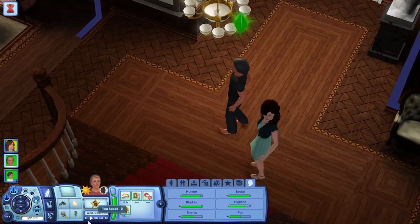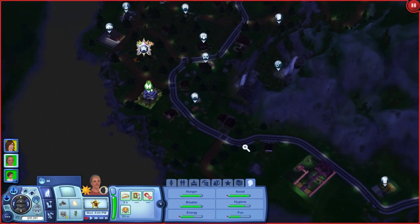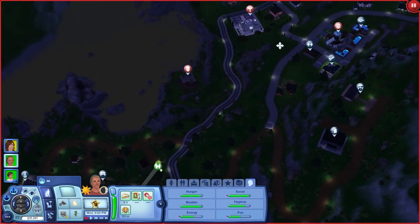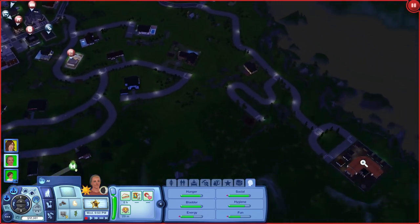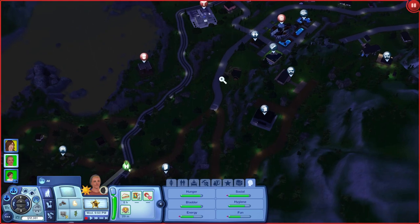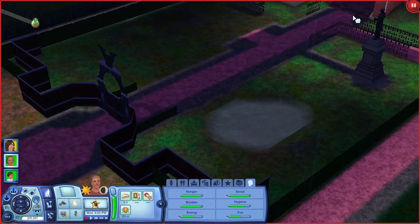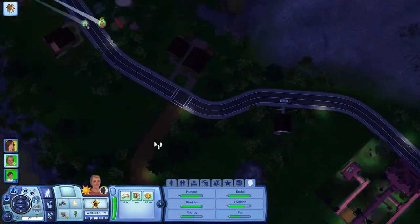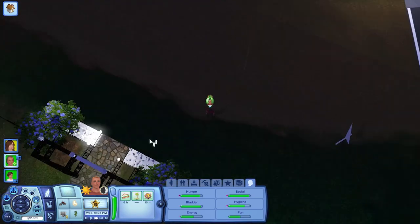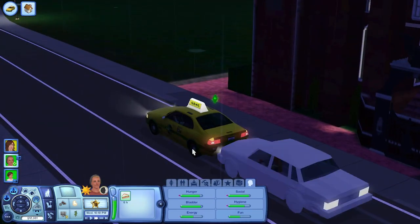Now we want to have Anson try to steal something. Some of you said it can't be on a community lot, so that poses an interesting challenge because I don't think he knows anybody in town — Anson isn't from this town. Let's just go over and visit the Merrill household. He's heard about Maggie's family and wants to go size them up. Maggie's going to be here so she can handle anything that arises with the baby.